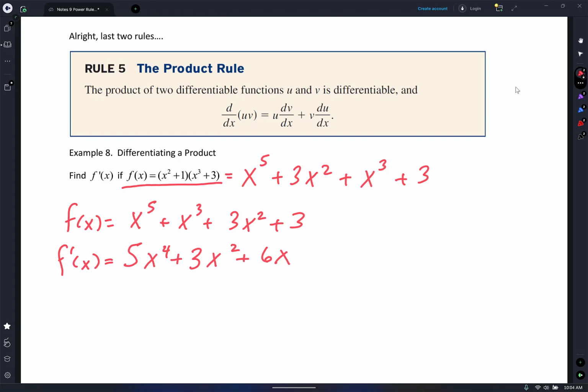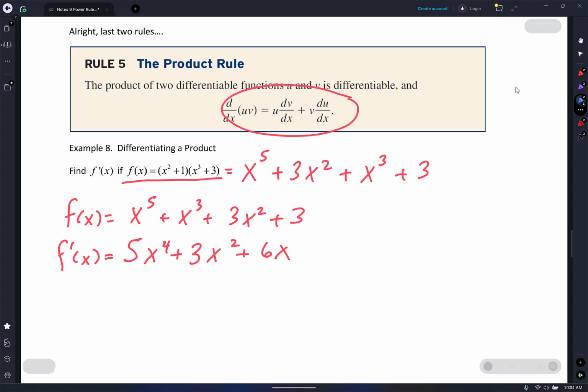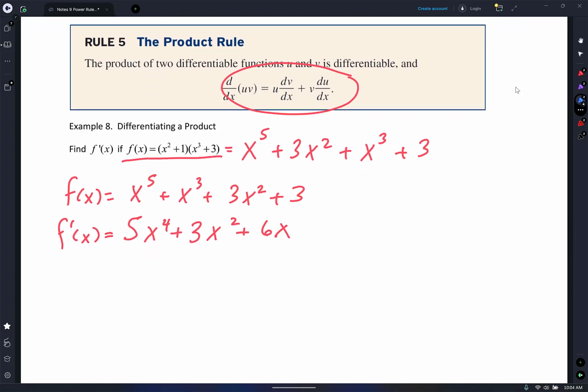All right, so now let's do this rule with the product. We're still going to have to do some algebra, but let me change. If you have colored pencils, now's a good place to change your colored pencils or change your ink. So here we go. I'm going to rewrite f of x as x squared plus 1 and x cubed plus 3. Okay. I'm going to underline what my u is, and I'm going to double underline the v. So I'm underlining the first, and I'm double underlining the second. Okay. And I'm going to go slow, guys.